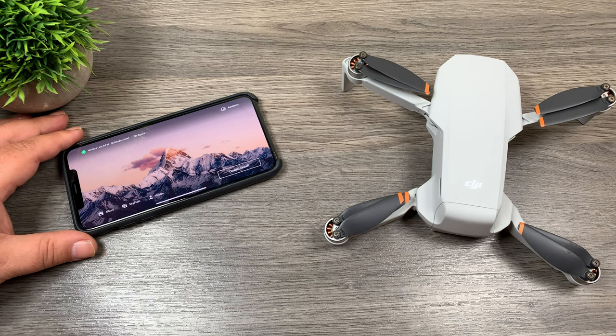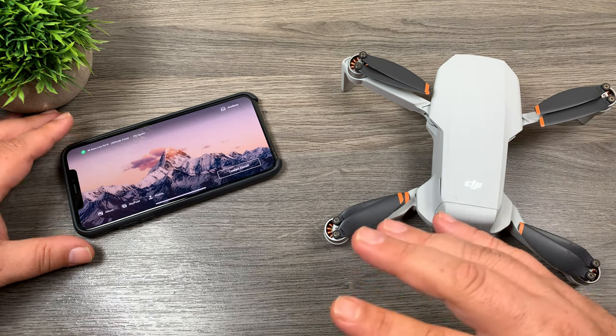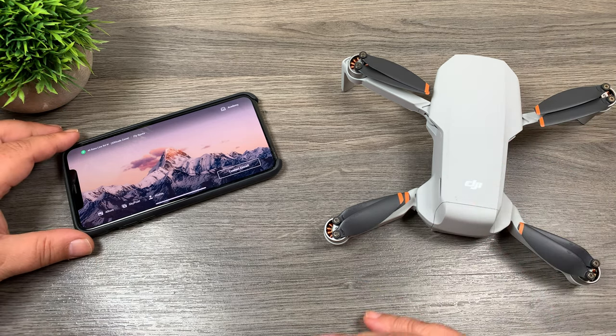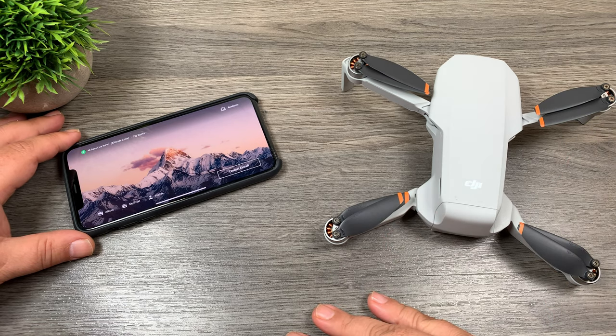On top of that it will download at a nice fast speed of 20 megabits per second. It also has a feature called trim download, so if you have a large file and you don't want the whole thing — just a segment of it — you can download that specific part. For the most part it works quite well but there are a few quirks with it and we'll get into that later on in the video. So let's jump right in and take a closer look.